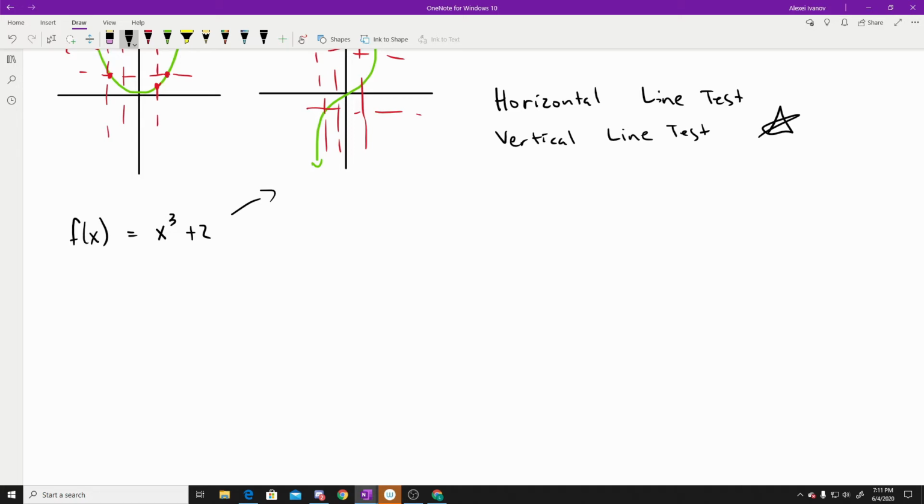So to find the inverse of this function, what we're going to do is, like we said, interchange the x and the y. So originally the function is written as this. Now x is going to take the spot of y and y is going to take the spot of x. And for all purposes, we could leave the function like this. This is valid. However, a lot of the time you would want to isolate for y. So we're going to go ahead and do that.